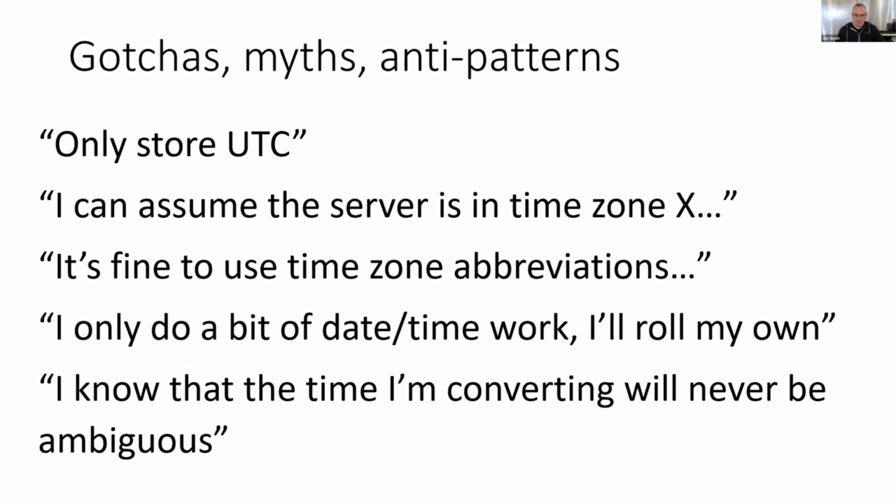So some gotchas, and this comes back to Florin's question of where should we handle time zone conversions? And there is this myth that it's fine if you store UTC, you won't have any time zone issues. And I had this just this last weekend. I charged my electric car. I can tell my charger only charged between 12:30 in the morning and 4:30 in the morning, because that's when electricity is cheap for me. And I was interested to see on that Sunday, would it give me 5 hours of charging or only 4?